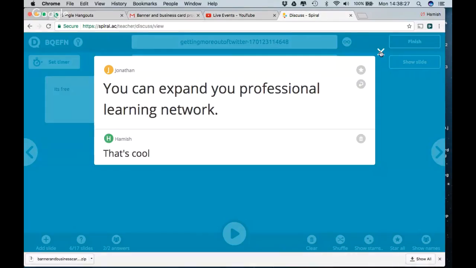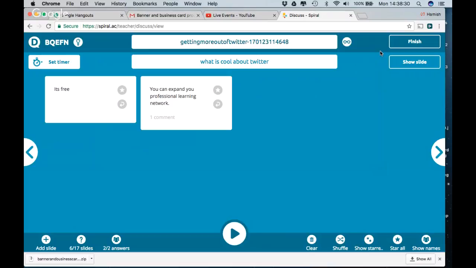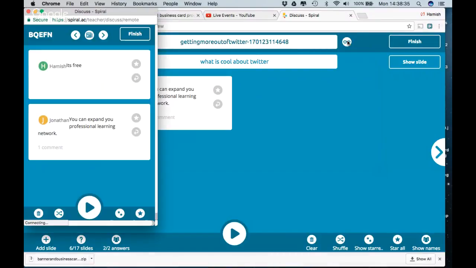Just another couple of aspects I'd quite like to explain is you can do a sort of private view. So you can take a private view of individual responses that students have made. You can then make sure you might want to monitor those comments before you put them onto the whiteboard itself.